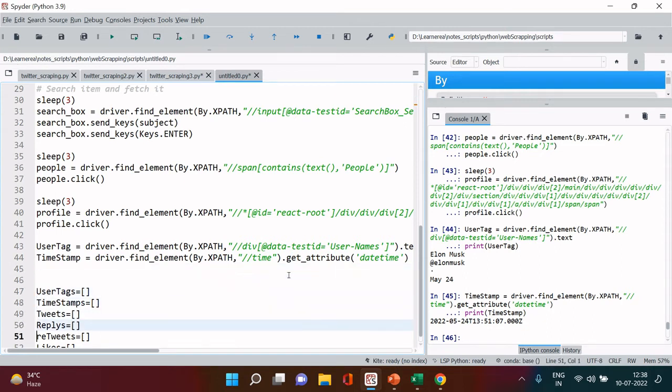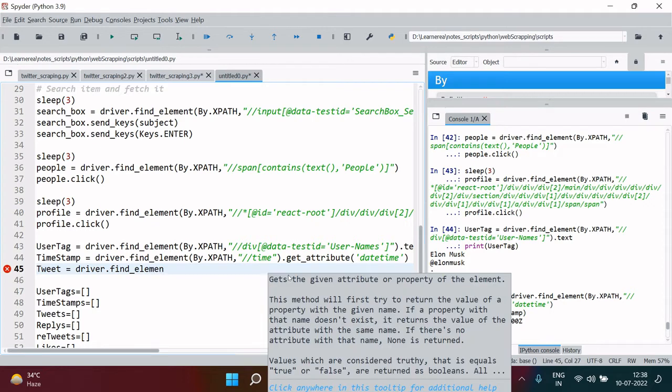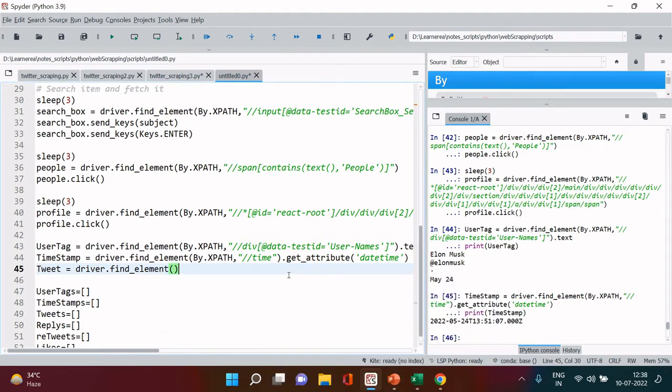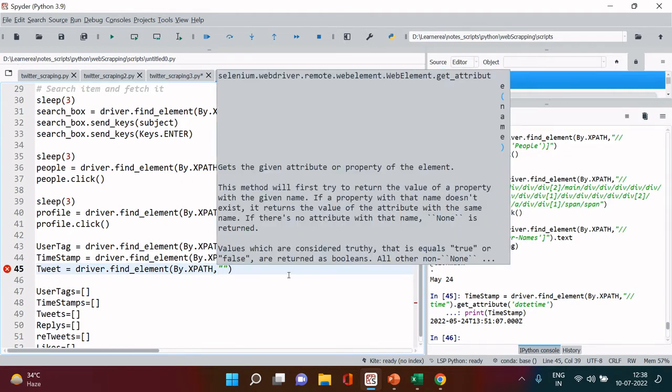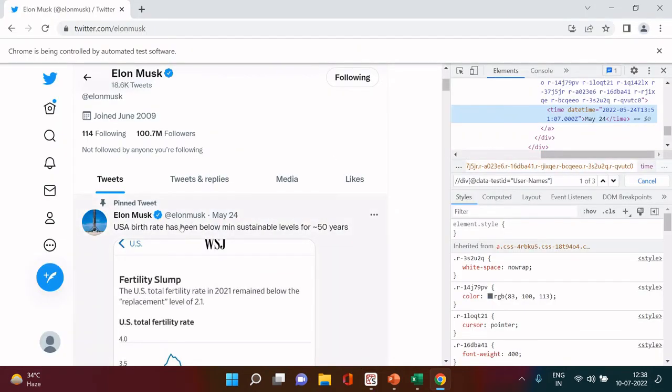Next thing that comes is tweets. Now the real boss comes into the picture. So let's try to find that also. Driver dot find element, and inside that again by dot xpath, and here we have the tweet.